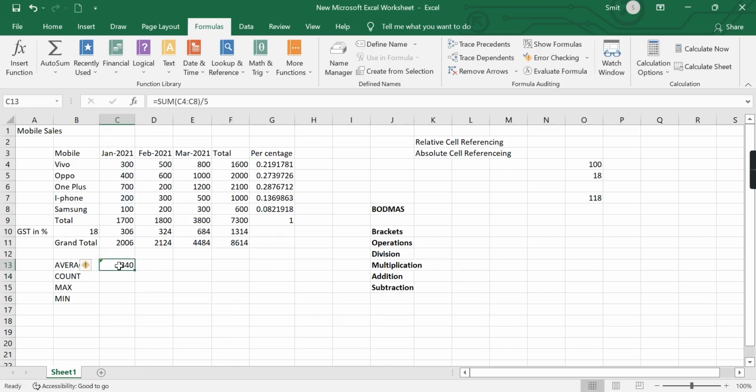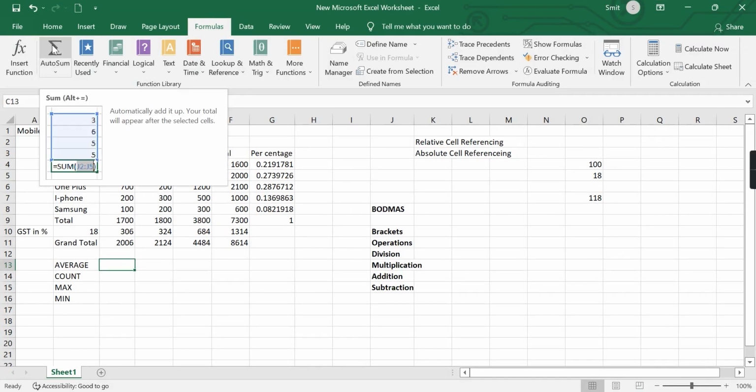This is one way. But what if you want an instant result for all the columns you want to use? For that, just like we use the auto sum function, we also use these kinds of functions. Suppose you want to calculate the average, just go to this symbol here, in the top left hand side, second symbol.